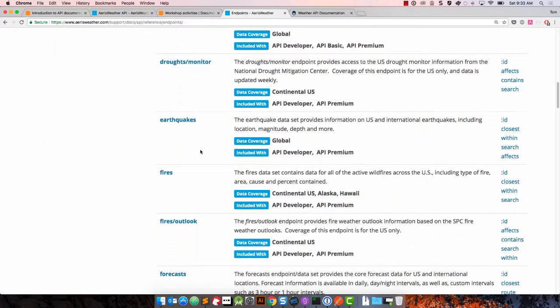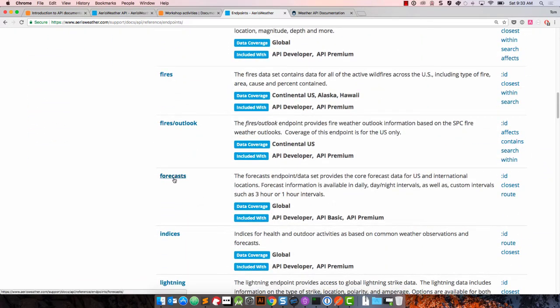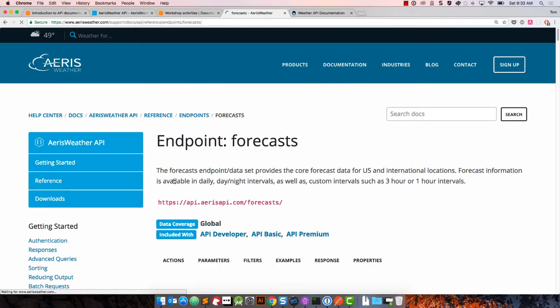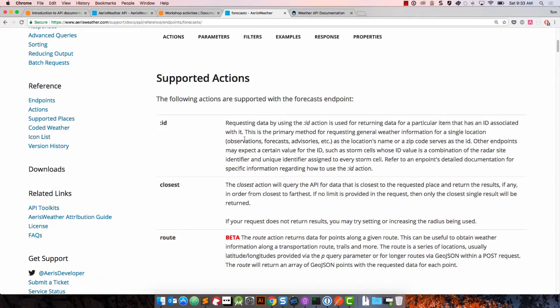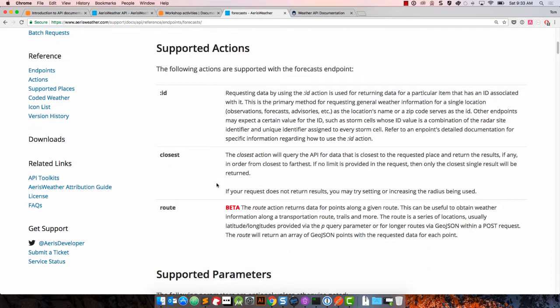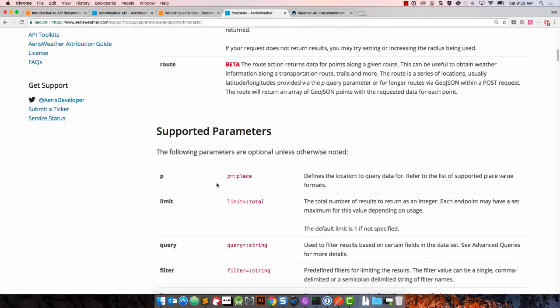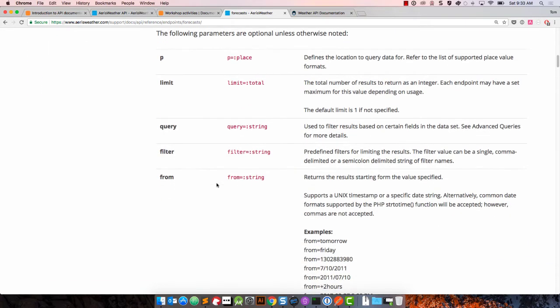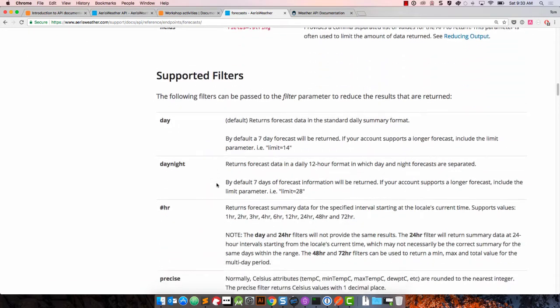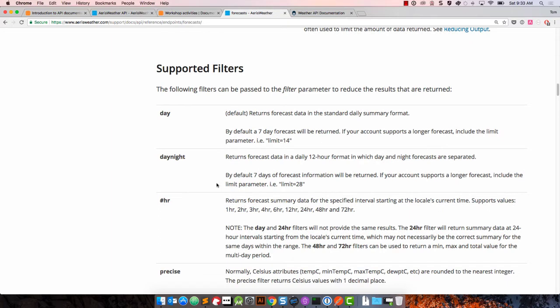And if I jump into forecasts, for example, you can see that each of these parameters has been described. They like to adopt this convention of putting a little colon before things. And you've got another area with the supported parameters that are all defined. They've got supported filters. So this is very robust.